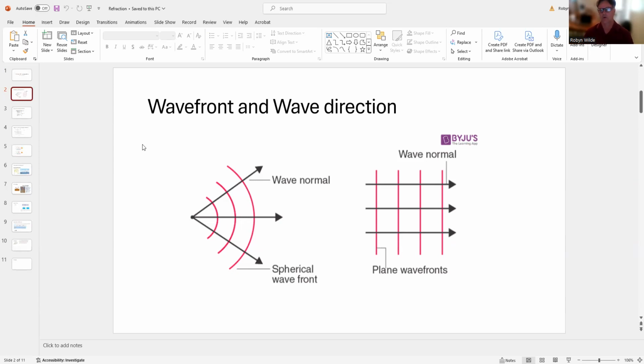And if the wavelength is short enough, you can neglect things that we will discuss later, like diffraction. Typically, a wave will spread when it goes through an opening, but it doesn't spread much if the wavelength is really small. We're going to talk about rays. So we might think about a light traveling in one direction, and then if it changes direction, it goes in the direction of these wave normals.